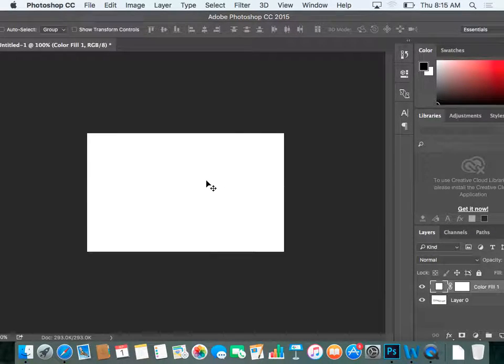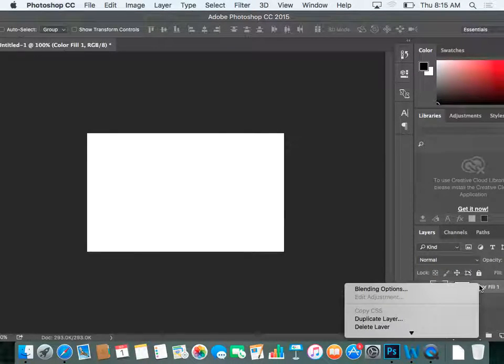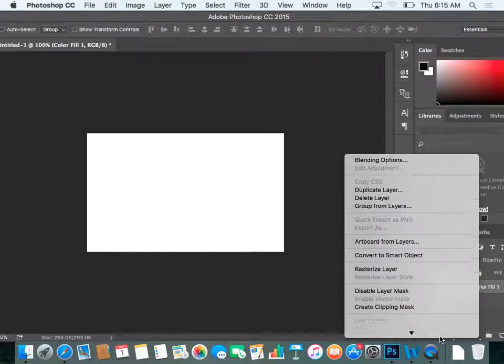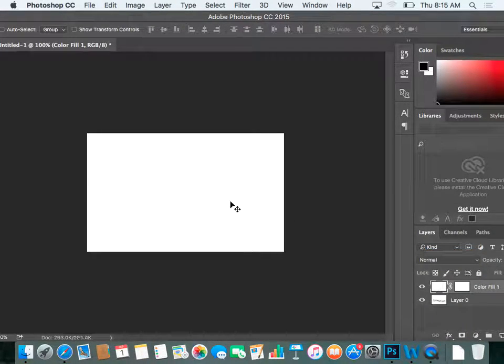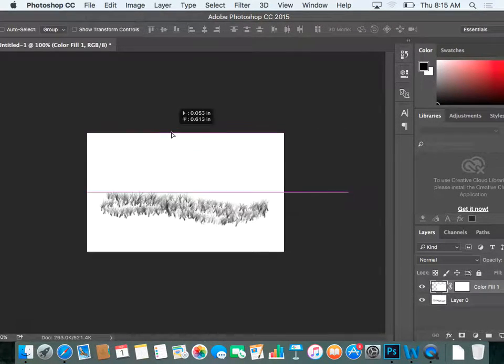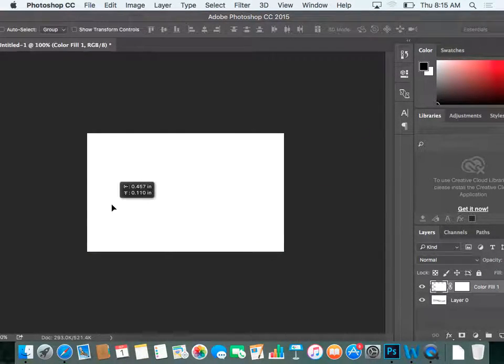I should be able to, it's not working, so I'm going to go ahead and rasterize that layer. In doing so, there we go, I can move that layer around. Do you see that? Okay, so it's covering it up, it's moving it around.